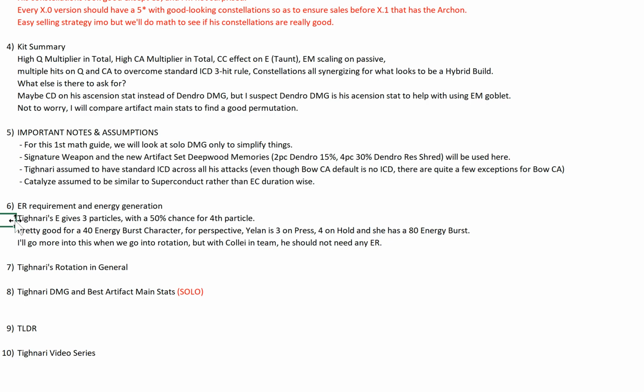Let's talk about its energy generation. Tighnari's E gives you 3 particles with a 50% chance for a 4th particle. That is actually pretty good for a 40 energy burst character. I mean, for perspective, Yelan with an 80 energy burst is 3 on press, 4 on hold. So yeah, I'll say that it's pretty good.